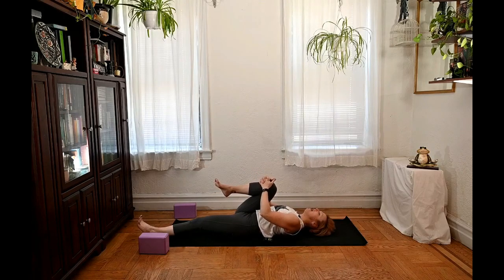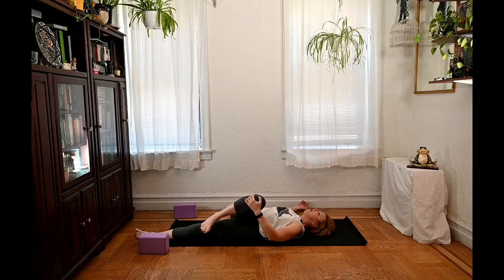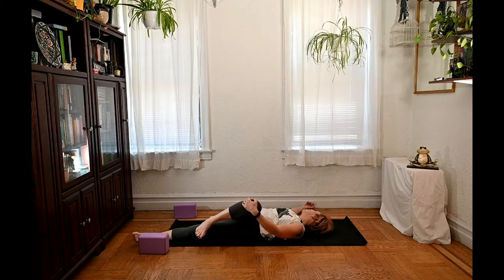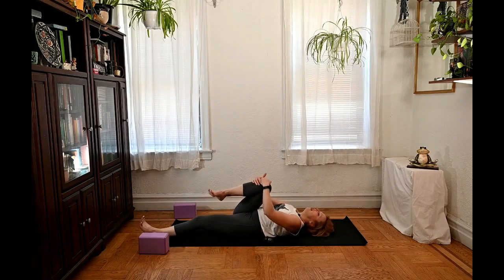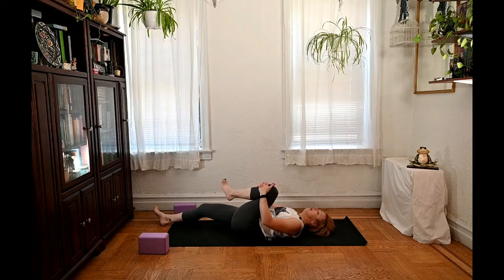Hold on to the right knee with your left hand. Take a twist to the left. Drop the right arm out and turn your head to the right. Give it one more breath. Come back to center, letting go of the right leg, bring the left knee in, extending out the right leg on the mat.